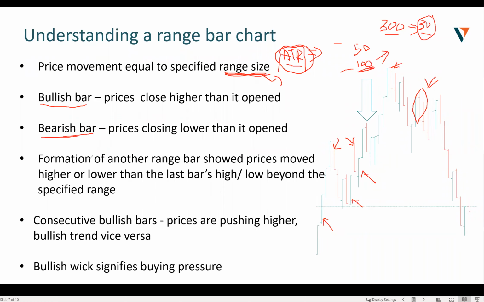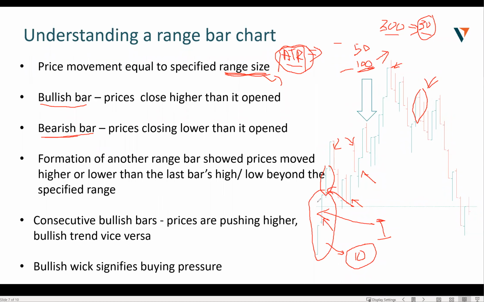We take a look at the formation of another bar range as well. When price moves over here, take a look at these two examples. Assuming that you have a range set at 10 pips, what this means is that if price moves beyond the 10 pips range, it creates the second bar that we see here. Again, for the third bar to be created, we need price to move beyond the high or the low. In this case, it will be beyond the high by at least 10 pips, creating this new bar here, the third bar.